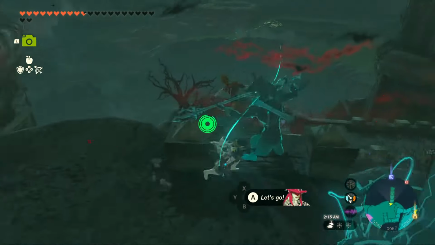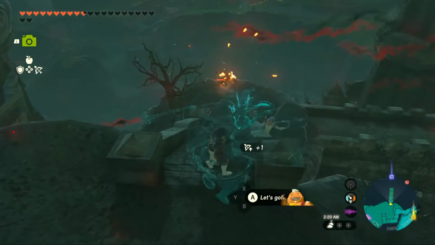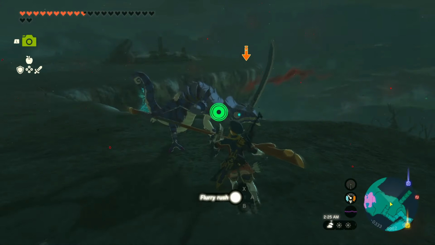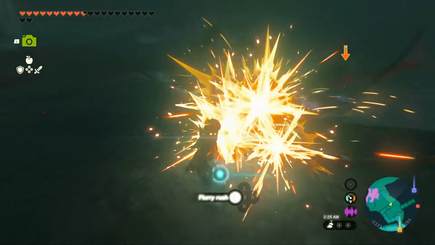Okay, you know what? Can you not? You know what? I'm gonna just take you down with red chuchu jelly. Yeah, I'll go knock you down to the floor. See how this Moblin likes it. Okay, dang, alright, good timing there, Link, good job. We'll need that.